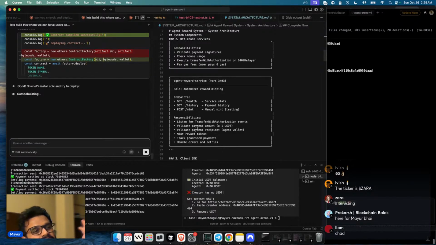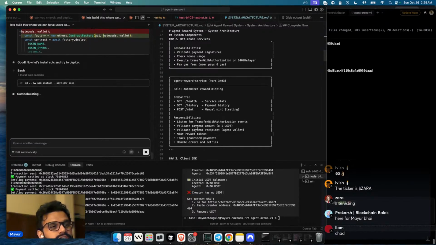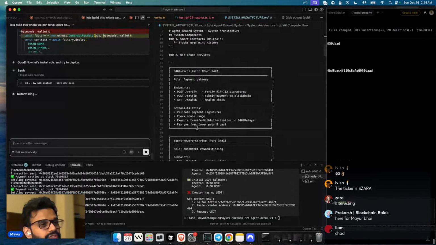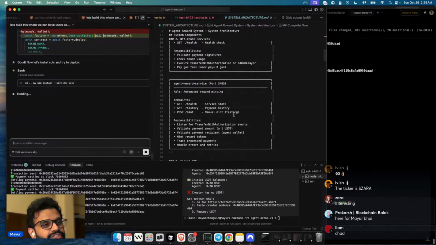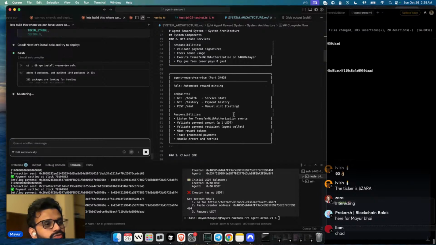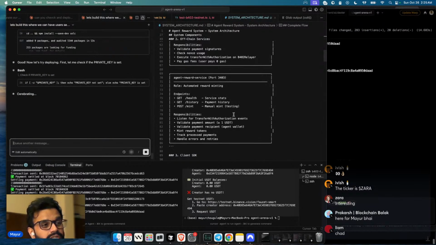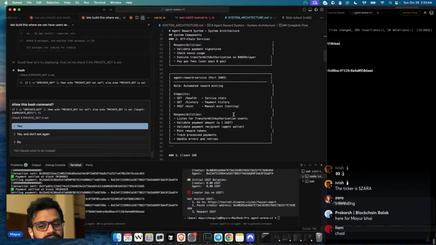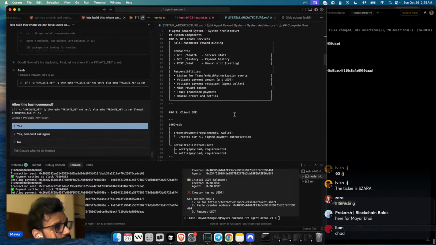Its responsibilities are: it listens to the transfer with authorization event, which is the EIP 712 signature approval, and then it validates the payment amount, validates the payment recipient, like is it the agent wallet, is it the wallet that received it, and then it mints the reward tokens, tracks the processed payments, and if there are any errors, handles them.